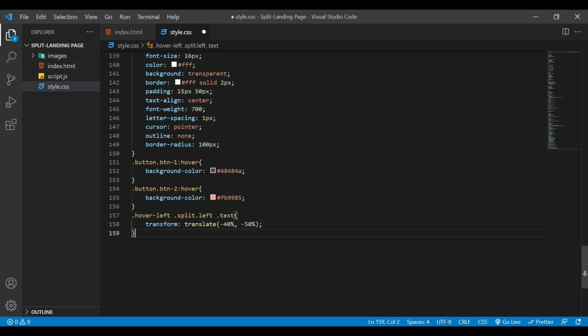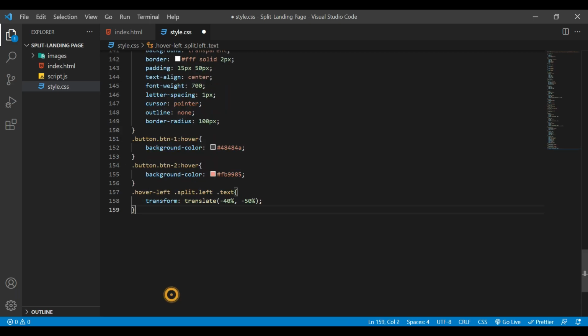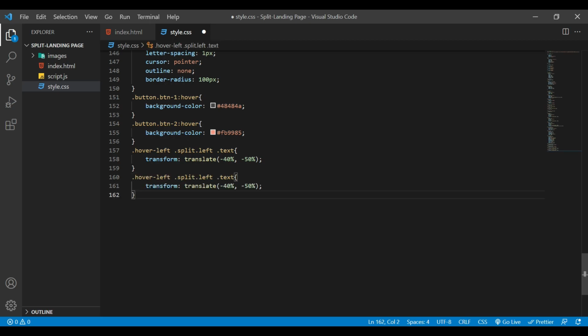Simply copy this, and I'm going to say this one hover, split right. So I think that is okay.